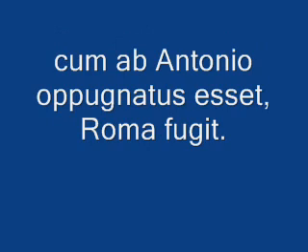Let's just do one more to make sure we're good with it. Number 2: Cum ab Antonio oppugnatus esset. Okay, good. We have a pluperfect here, pluperfect passive. Roma fugit. Cum ab Antonio oppugnatus esset. Roma fugit. Okay, of course, here we have a cum clause. I said earlier, for cum clauses, meaning when. For now, it just means when. We'll add to that later, as I said.